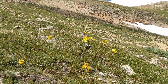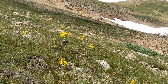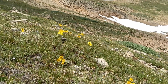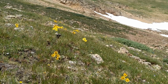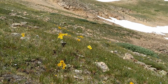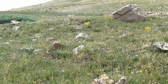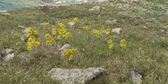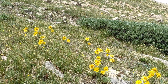What's interesting about this is that when you find them, you'll find that they are always facing east. That's an adaptation for these flowers to protect themselves from the strong afternoon thunderstorms that come in from the west. So when you're on a hike, look and see. Most, if not all, of the Old Man of the Mountain flowers should be facing east. Here's another closer look at our Old Man of the Mountain, facing east towards Denver.